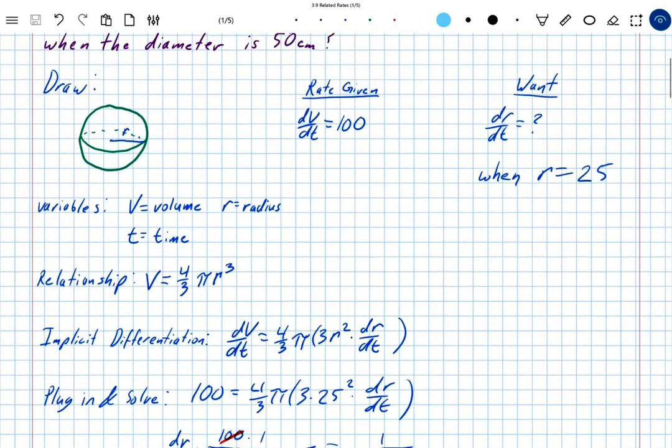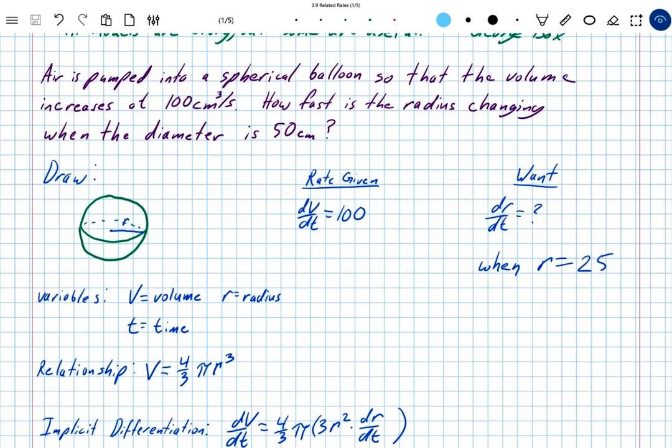Let's just recap the steps. We read a beautiful, if often at first confusing, situation. We took a deep breath. We tried to draw a model for it. Once we thought we were starting to get a handle on it, sometimes just draw and add a variable, go slow. We identified the rate we're given. We identified the rate we wanted. And usually the one we want is going to happen at some particular moment, so when r is 25. Okay, this is the thing we're going to plug in after.